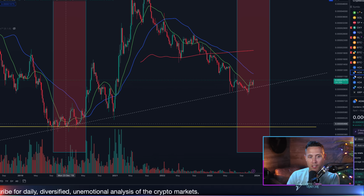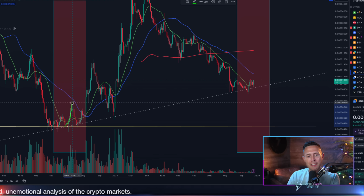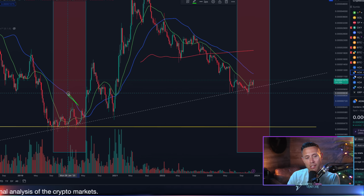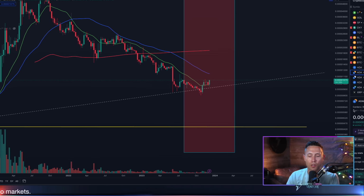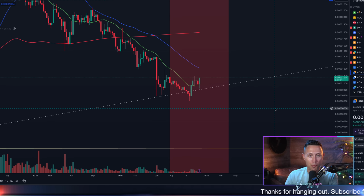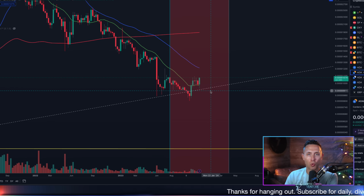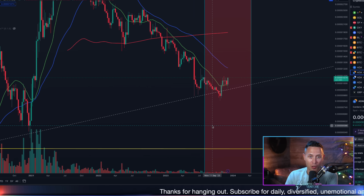So time frame wise, such a similar move. You can see on ADA BTC, ADA actually cruised up to the 50 week moving average. It would be nice to at least get a move to that area. To give you a sense of what kind of move it needs from where it is right now, we're looking at just around a 10 to 11% move against BTC in order for that to happen. So not out of the equation at all.